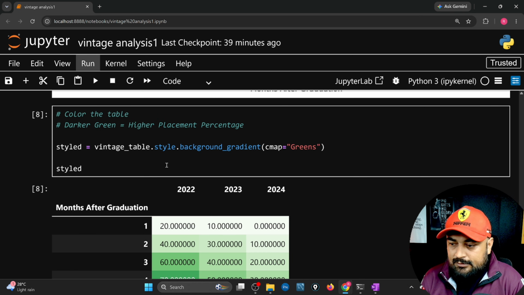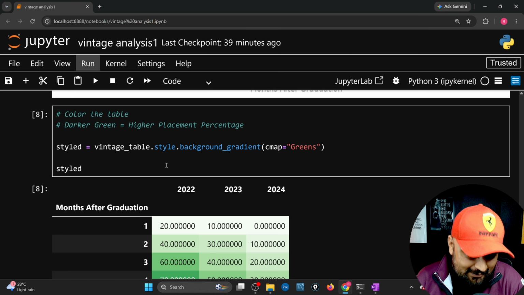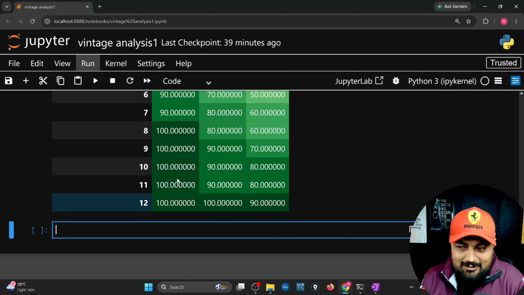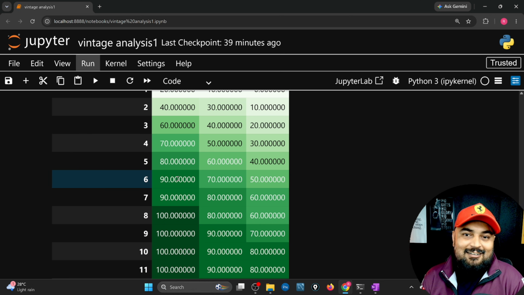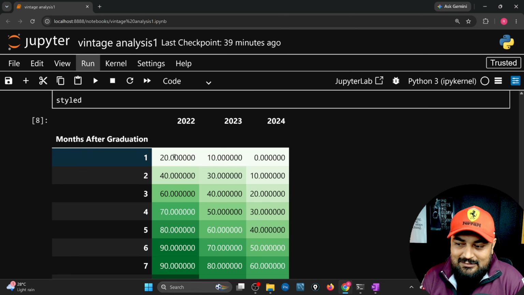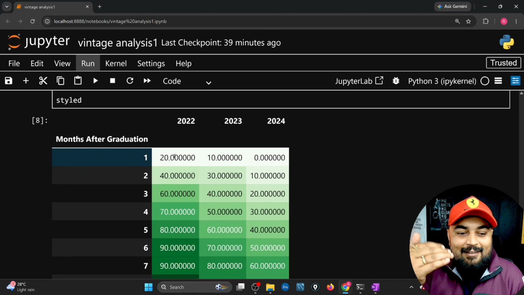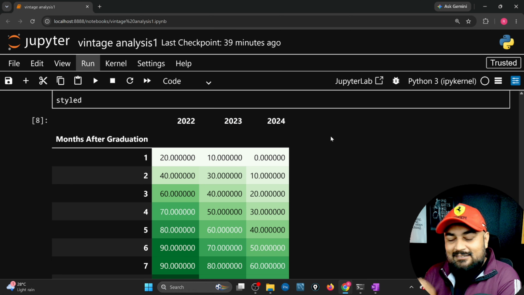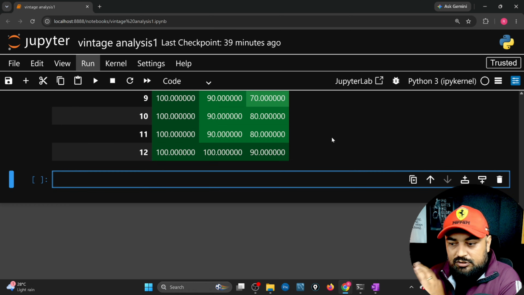You get a heat map kind of structure, right? Now see this. The darker it gets, the better it is for you to understand the data. From light, you can see it goes from white to green, greener, dark green and so on, right? Now on that note, I hope it is clear to all of you how vintage analysis works.